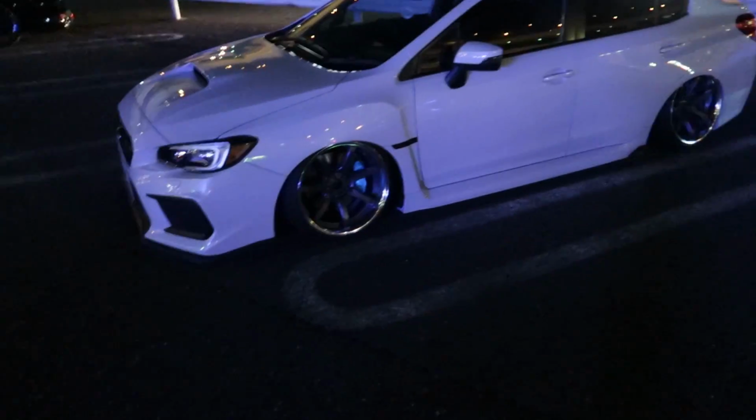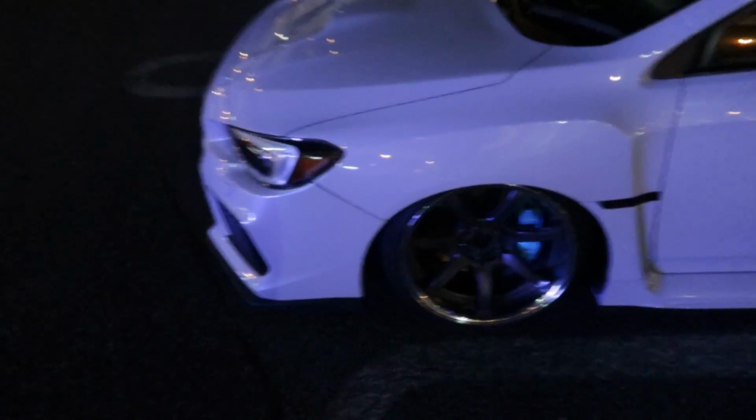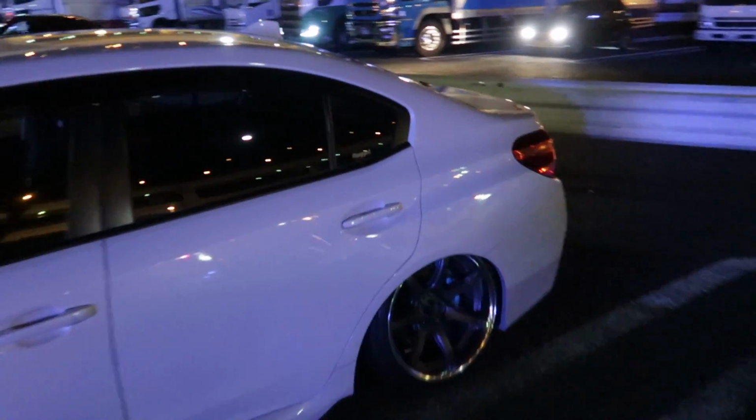All right, let's see what else we can find. All right, so this thing's pretty cool. New SDI. This fitment must be on bags, hey, because there ain't no way he's driving around on the highways here with it this slammed. I'm pretty sure it's tucked so much in the rear that the rim's actually hitting the guard right now. Yeah, it's totally on bags. It has to be. But still, nonetheless, just slammed Subaru and it looks sick. Got to give him credit for that.